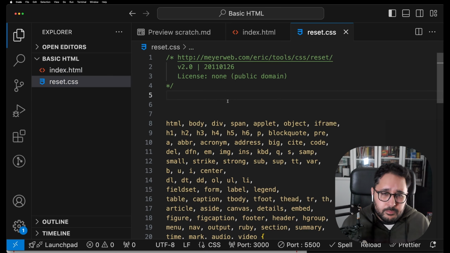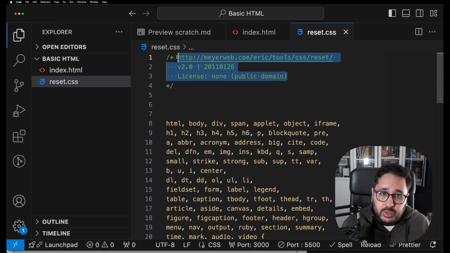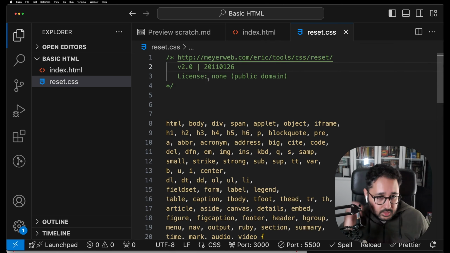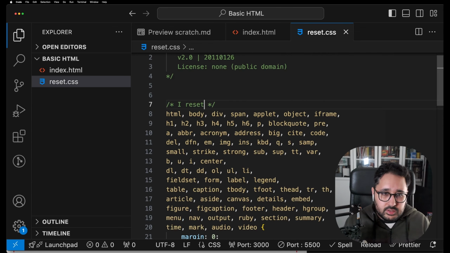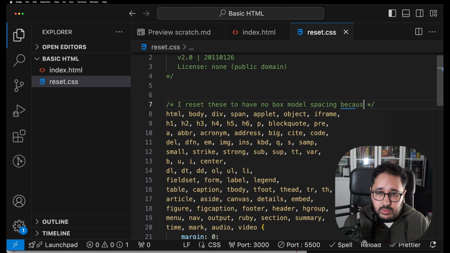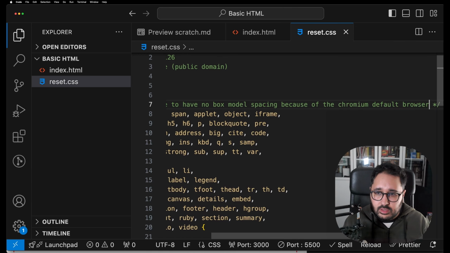What can be useful is something like this. So for example, Maya Webb, whose reset style sheet we just used, this gives information about the style sheet, the version number. So things like that can be important. Or you can say, for example, I reset these to have no box model spacing because of Chromium default browser styling.